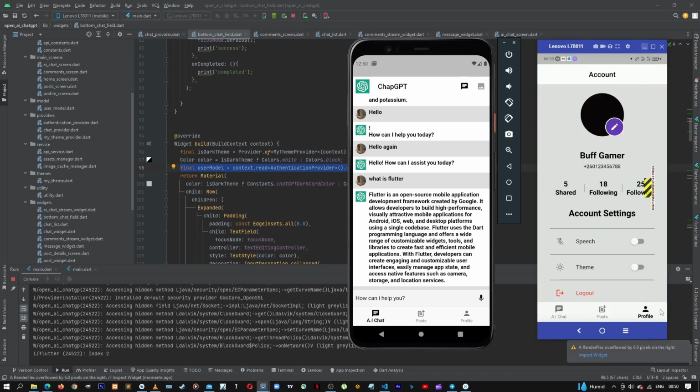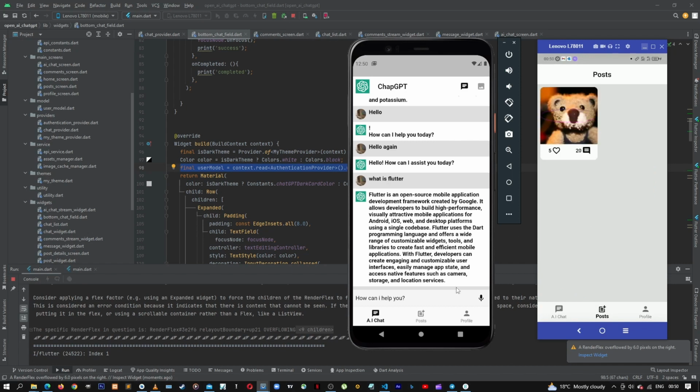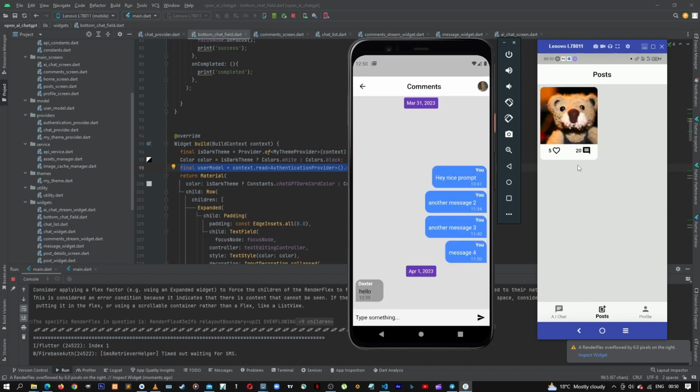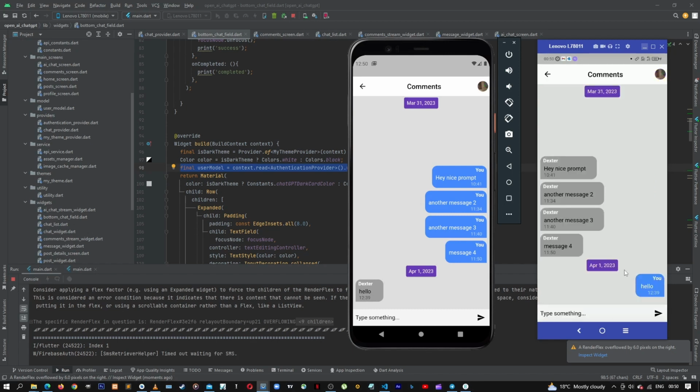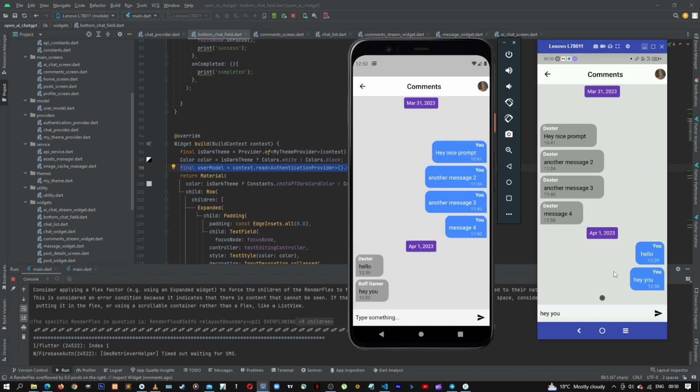Let's see our profile. So this is a new user, which is the one that we have changed the name. Don't worry about this, we'll fix it. So let's go to posts, and then let's also go to posts here, in the comments. So this one we know is another user. Let's say, hey you, let's send.